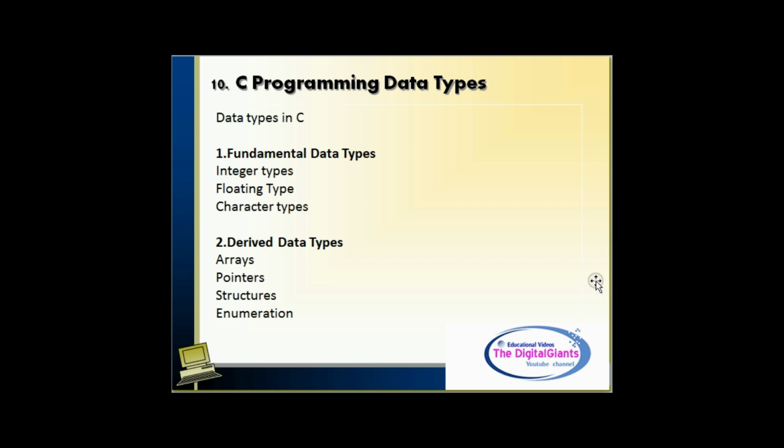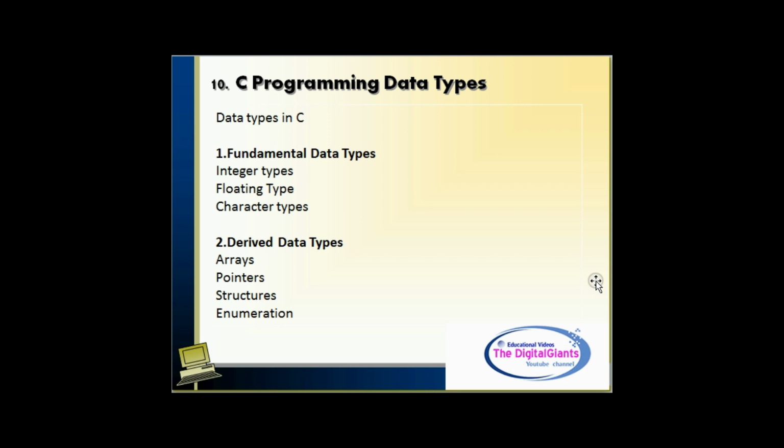For fundamental data types, integers are basically the numbers which don't have the decimal point. Floating is the number that has the point. For example, when you say 1.5 or 0.5, it's a floating number. But for integer, you say the whole number like 20, 10, or 5. Character types focus on a single character. For example, when you say A, B, C, meaning the variable to store the single value has to be declared with the character type.